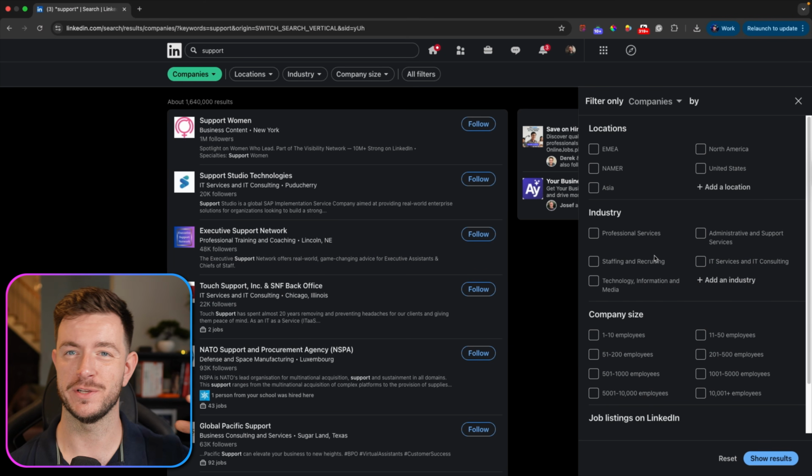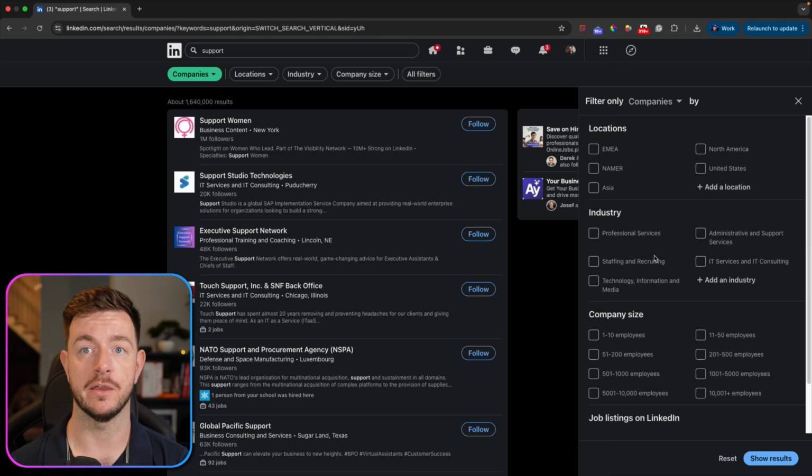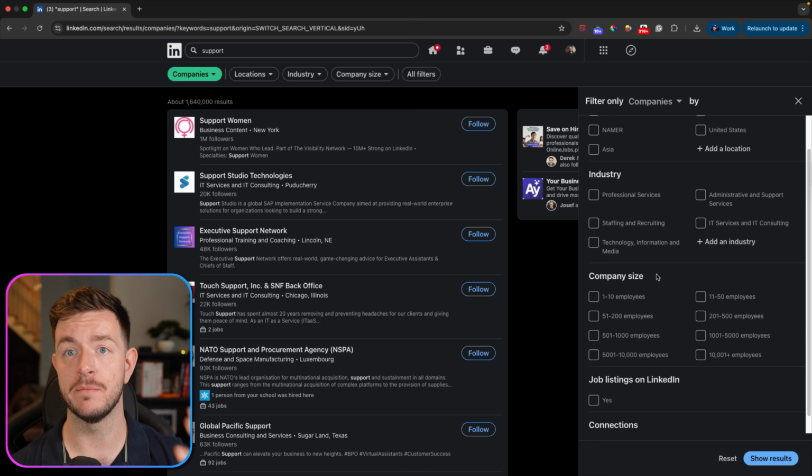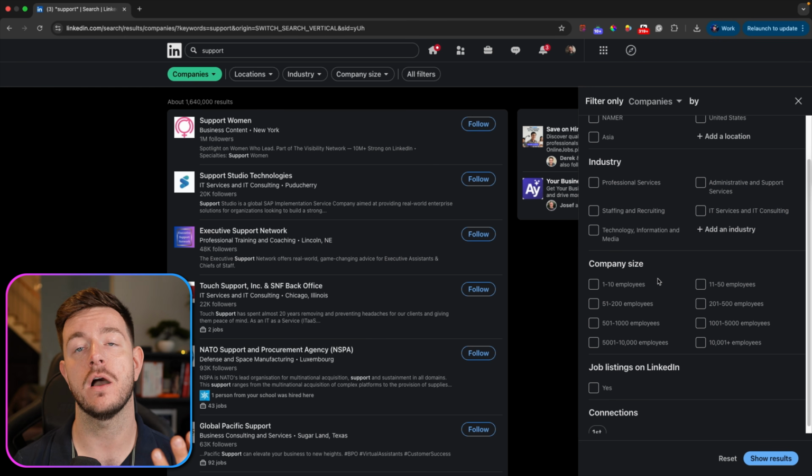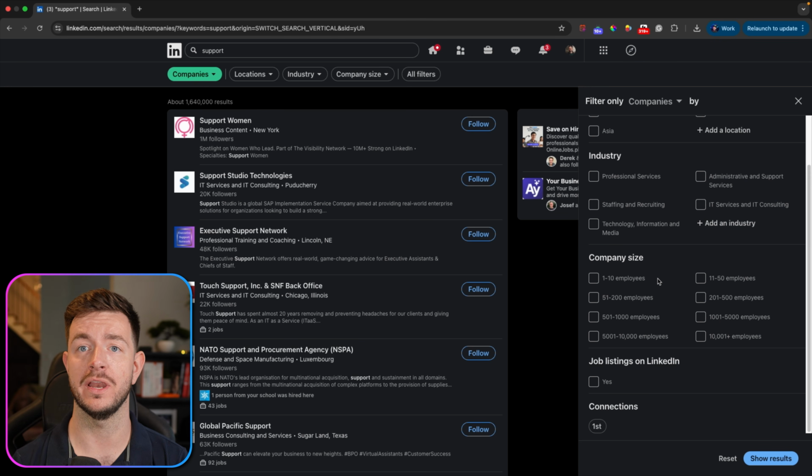You can also use this search functionality to find companies themselves that might be a good fit for you. And with the keyword search, you can actually find specific companies that mention something on their profile, which allows you to drill into this more. You can select by location, industry, company size, how many employees they have, and if they're hiring on LinkedIn. Again, another really good one if you work in the staffing or any kind of HR recruitment industry.